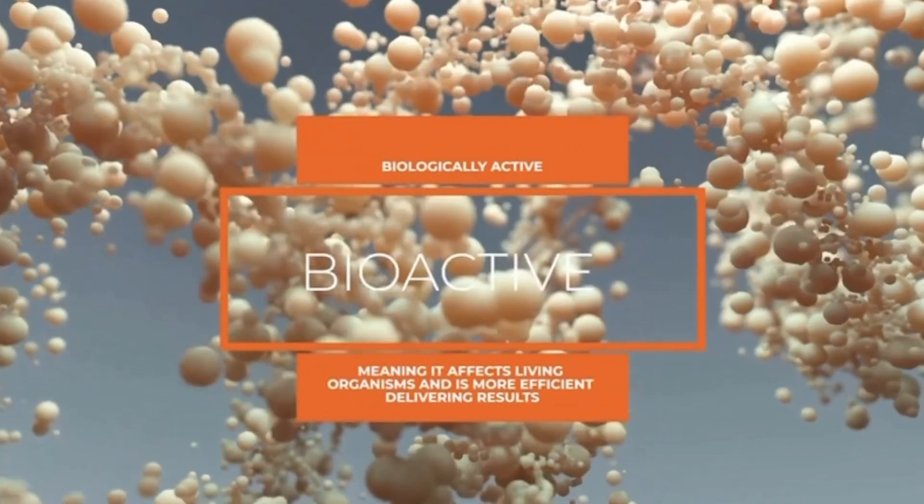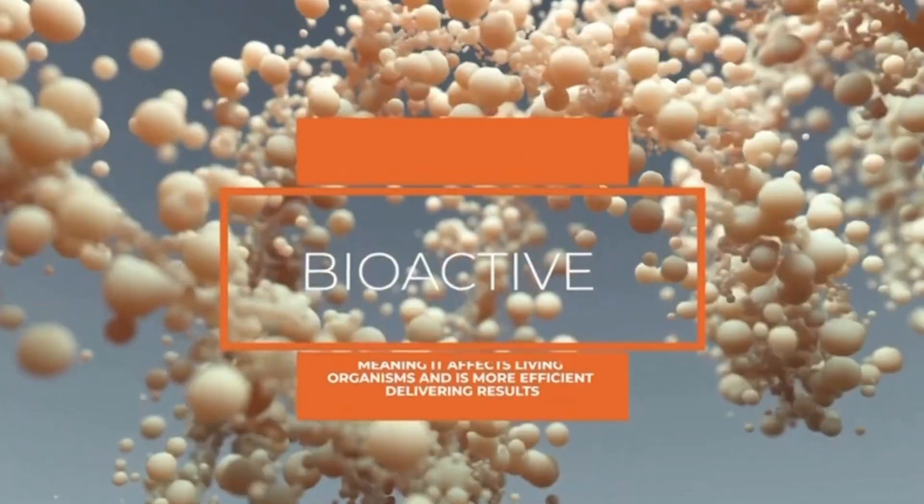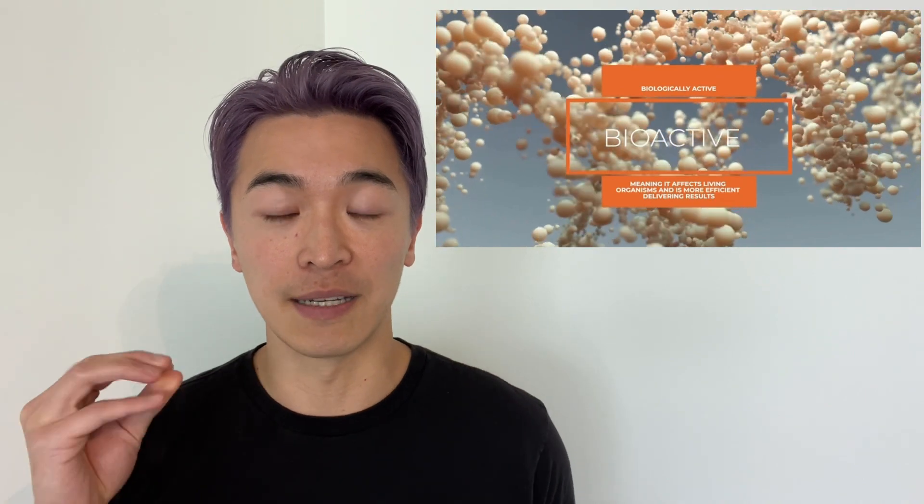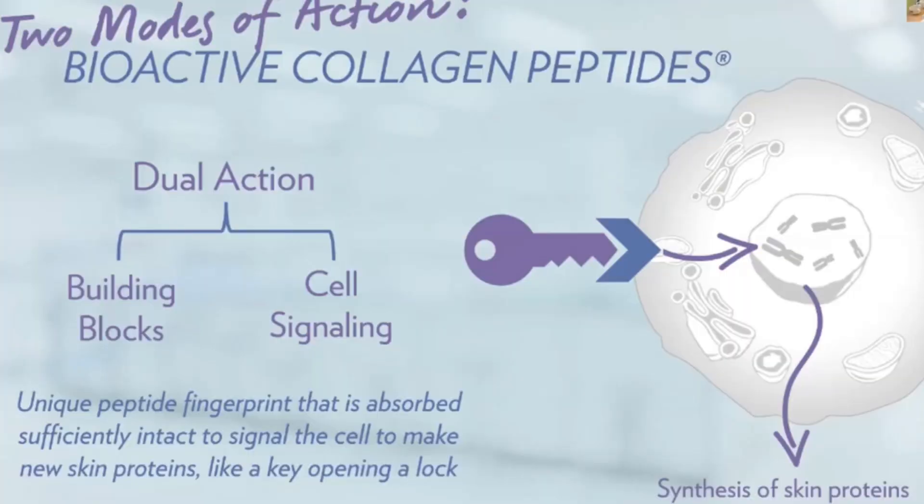The third question is: how are the collagen peptides in Collagen Plus special? The collagen peptide in the Beauty Focus supplement is special because it's very bioactive. Bioactive means it binds really well with a living organism like us. When ingesting collagen, we need to make sure our body uses it to build collagen, otherwise it's just protein you digest. A bioactive collagen peptide signals the body to rebuild, and can initiate more collagen production. That is the key reason why this supplement is so special.